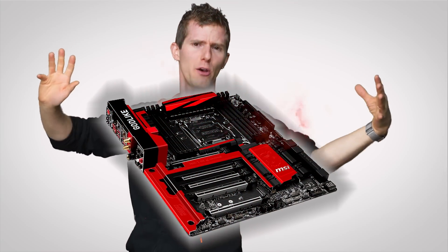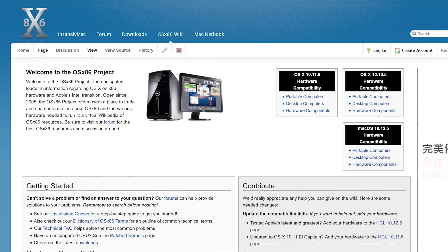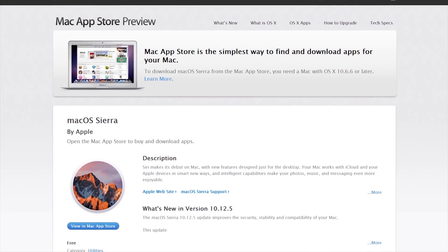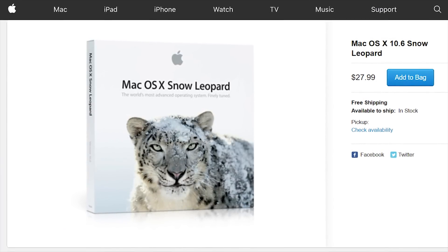So how in the world are you supposed to know what will be compatible? Well, although there isn't really a good way to know if the extreme gamer over 9000 motherboard will work with macOS outside of just trying it, the Hackintosh community has actually compiled lists of components that users have had good luck with on websites like OS x86 and DSDT. Once you've built your system, or verified that your existing one is compatible, the next step is to get a copy of macOS — typically by using an actual Mac to download the latest version through the App Store, or buying an older version on optical media directly from Apple.